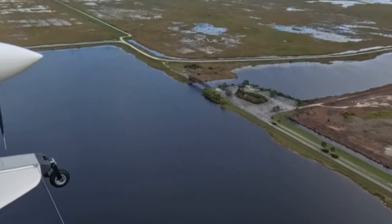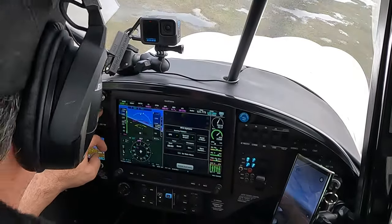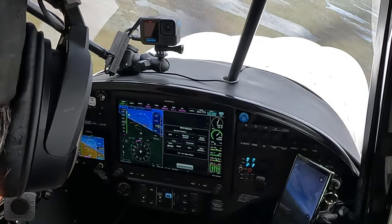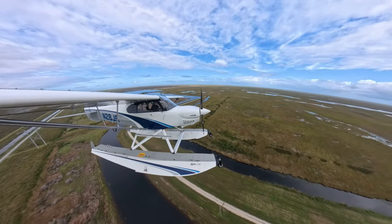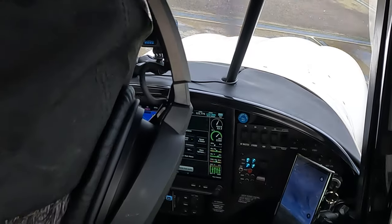I'm going to come back around, set my timer, find my touchdown spot, and time how long the available water is — especially because there are poles with power lines at the end of this area. Dropping down to my second level recon. The timer is telling me to change my fuel tanks, so we'll do that: power fuel pump on, fuel changed, fuel pump off, we're set. No boats, no obstacles other than the power lines — wind is verified, timer is reset.